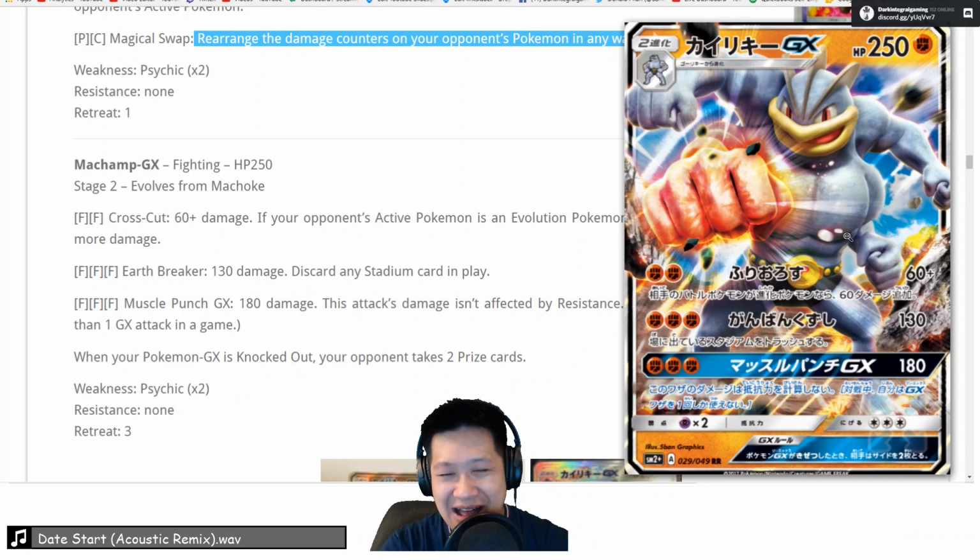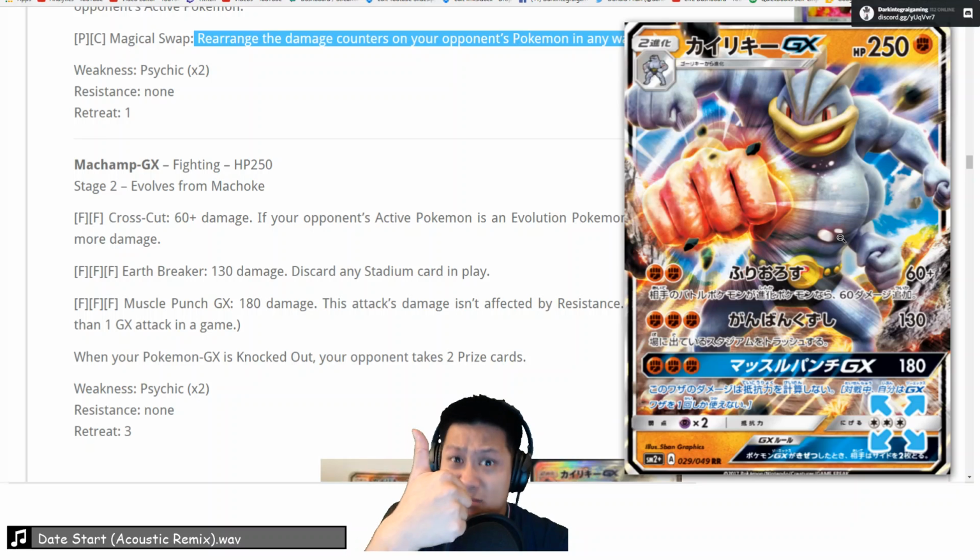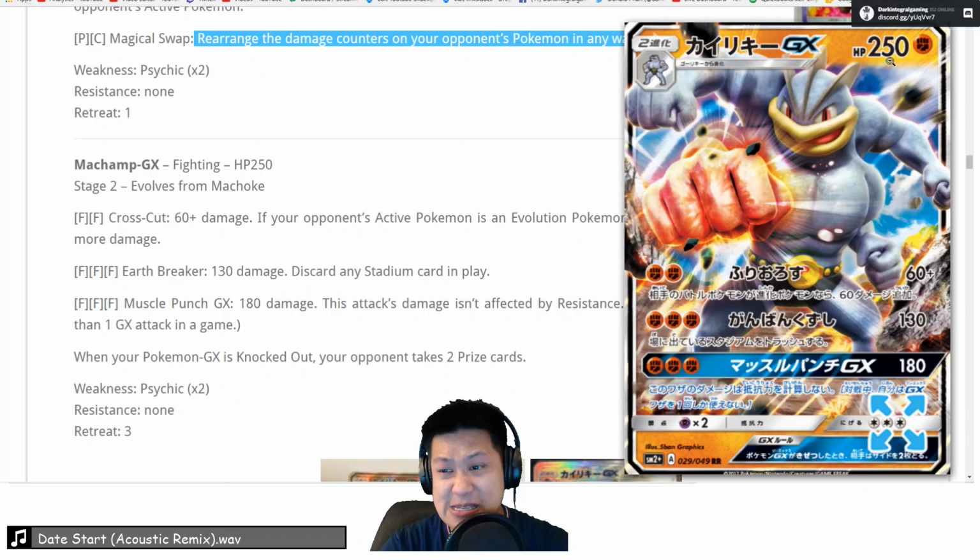Sorry. Now move on. Machamp GX, another old favorite. Thank you, Pokemon. How good is this Machamp GX? Oh yeah. If Metagross can get into the stage, this guy has a chance too. 250 hit points, max base hit points in the game. Number one slot, tied with the best of the best.